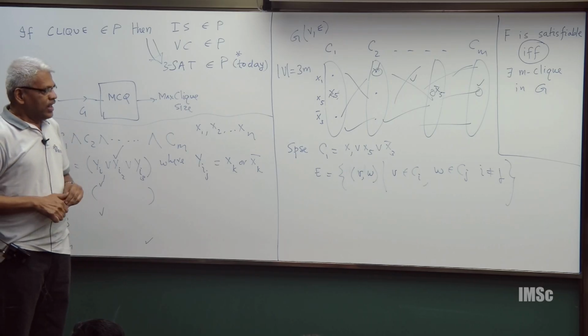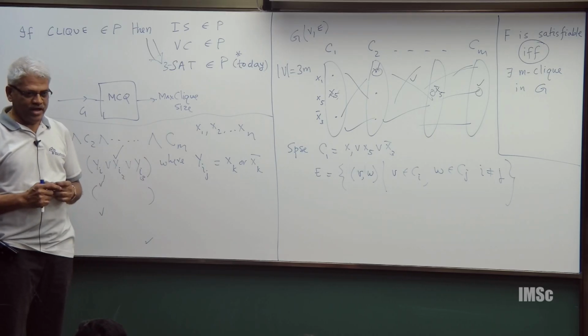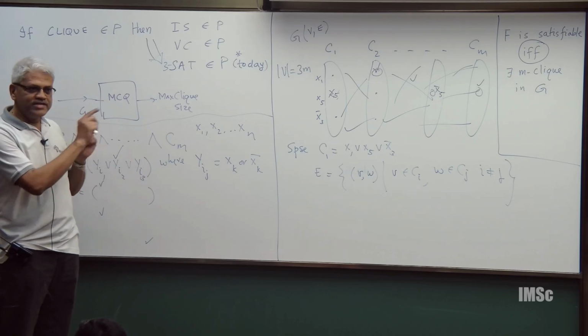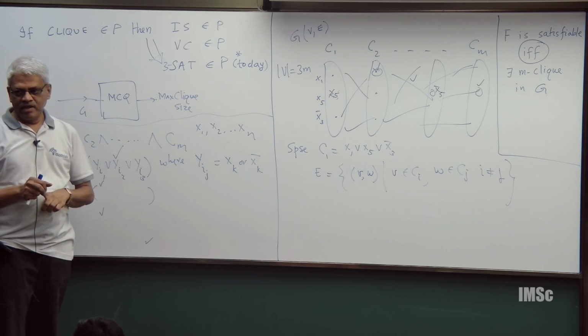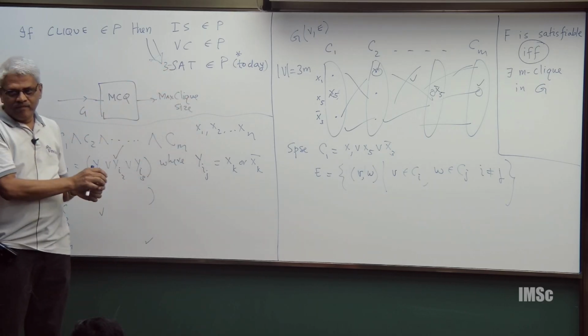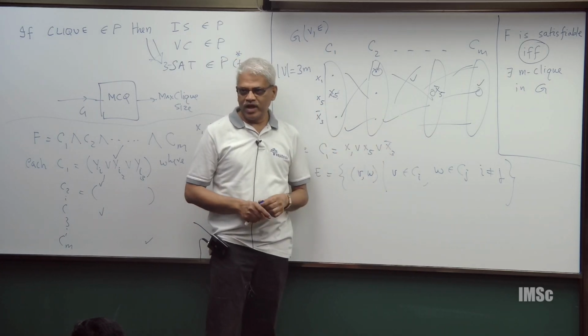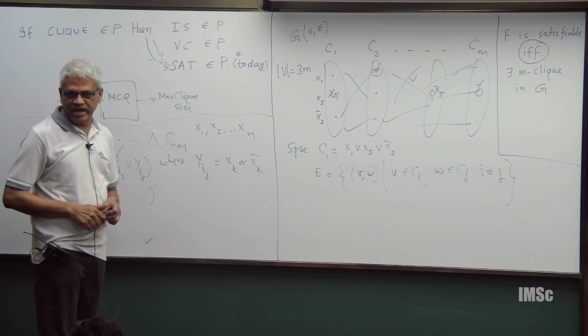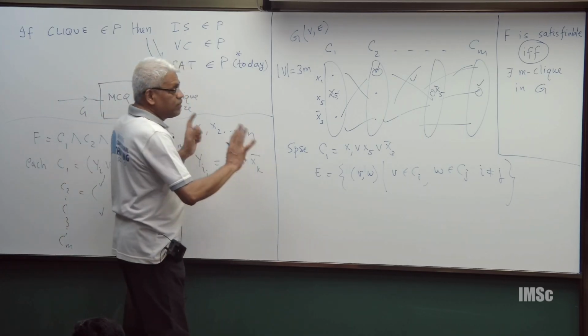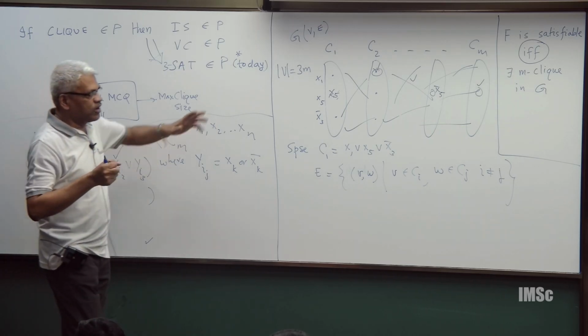So, the way now I am going to go back and draw my graph, I want to make sure that these guys are not edges, so that when I have a clique here, I do not have a problem of some xi here and xi bar here. Okay. So, now I am going to redo this graph here, right. Keep in mind this graph is not something I am constructing based on whether it is true or whether it is satisfied or not. This graph is something I am trying to get intuition from what I am trying to prove.